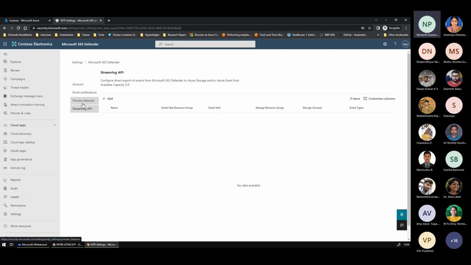For example, you have QRadar and you want Office 365 logs pushed from here to QRadar. You want your Office 365 logs pushed from here to Splunk, or to any other third-party service. So what you can do is use the streaming API to send the logs to Event Hub, and Event Hub will send the logs to the concerned destination server.